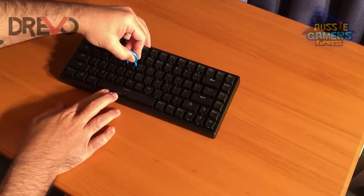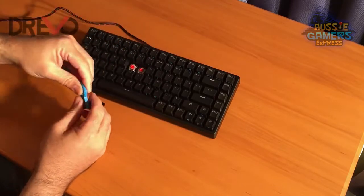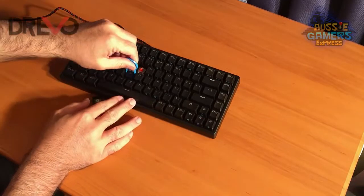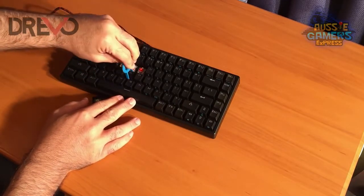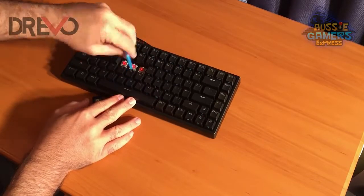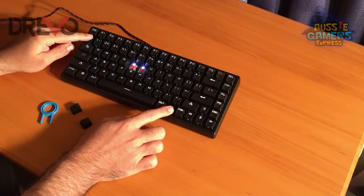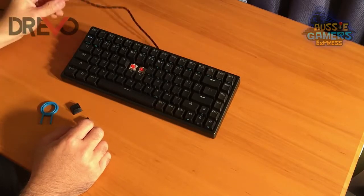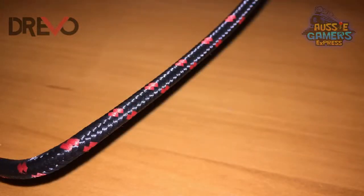competitive game. If you think this is something that you would want to do, it might be a good idea to use this keyboard as a secondary gaming keyboard and have another keyboard connected just in case you need to use some of the keys that you have removed. Just in case you aren't aware, you can plug this keyboard into your computer at the same time as another keyboard without conflict. The Drevo has the ability to lock all keys so you don't bump it while using the second set of keys. The USB connector cable comes with a generous length and is braided with fabric, which aids in avoiding tangles and also looks and feels good.